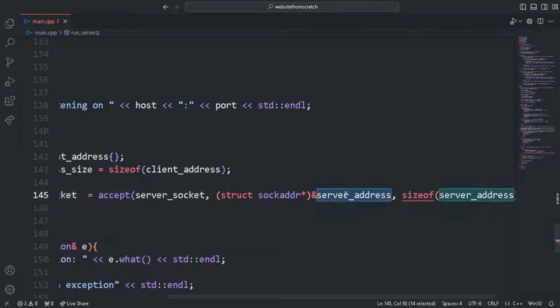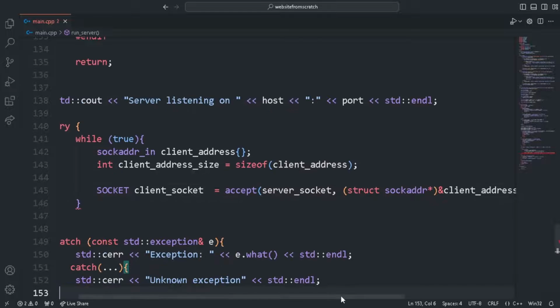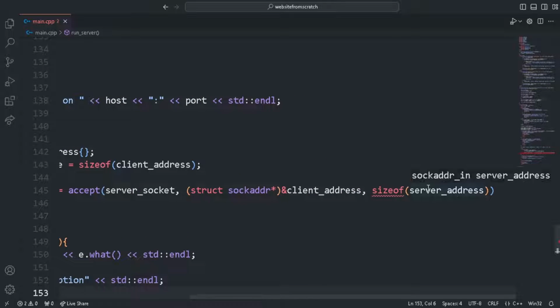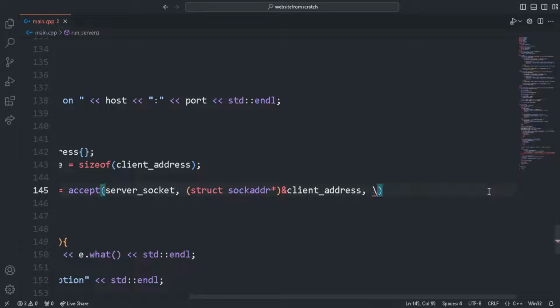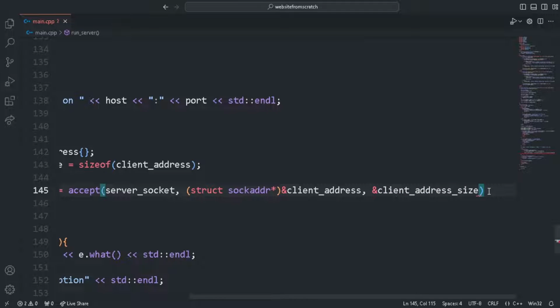This time it's not the server address that we need to pass in, we want to pass in the client address and the size of the client address. We don't need any size of here. This time we have created a variable, so we can just pass in that. If you haven't created a variable, then we will use the same thing that we did earlier, which was using the size of operator.